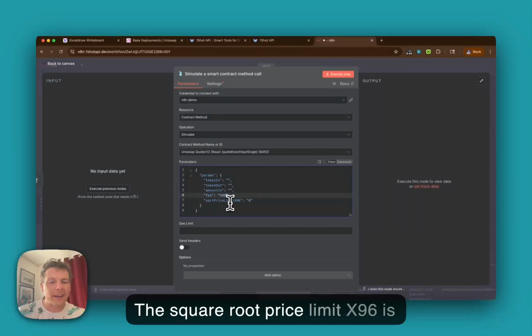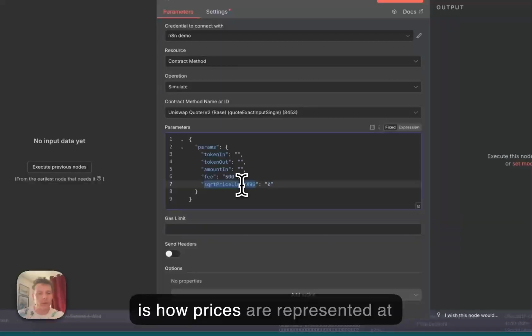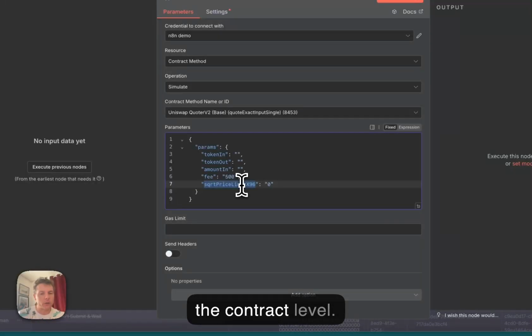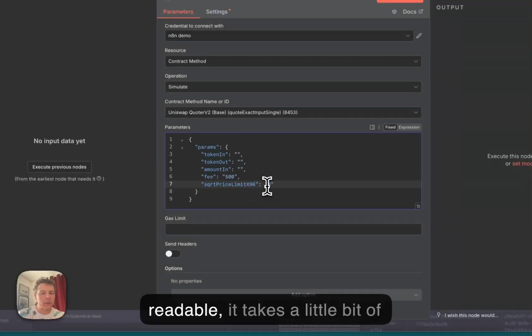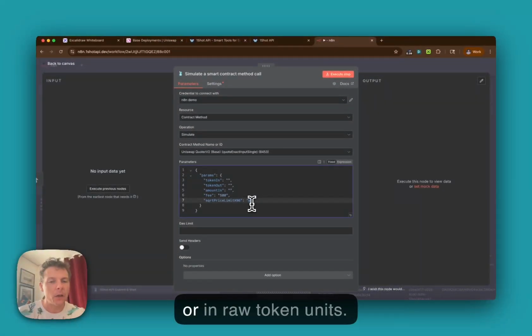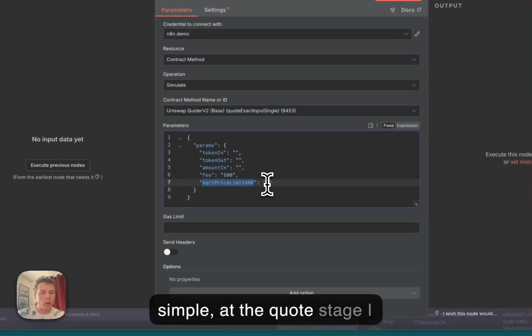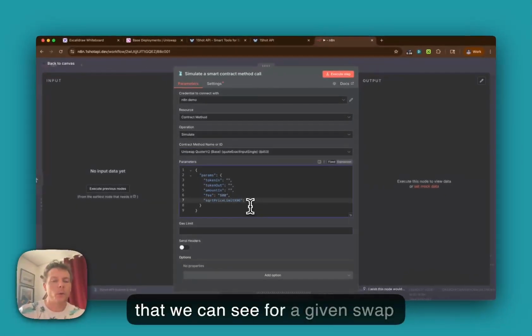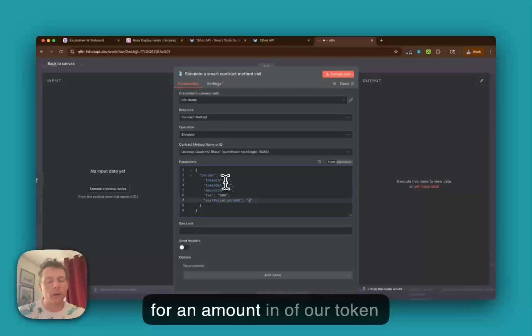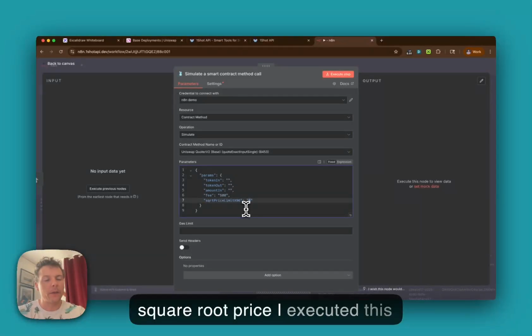The square root price limit x96 is kind of an esoteric value, but this is how prices are represented at the contract level. These aren't really human readable. It takes a little bit of math to convert these into USD or into raw token units. But for fetching the quote, to keep it simple, I recommend leaving this at 0 so that we can see, for a given swap and an amount in of our token, what the effective square root price would be if I executed this trade.